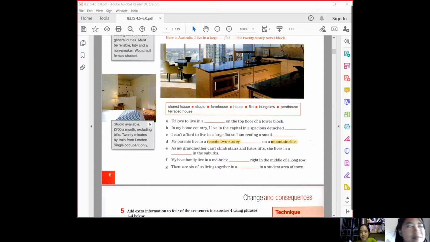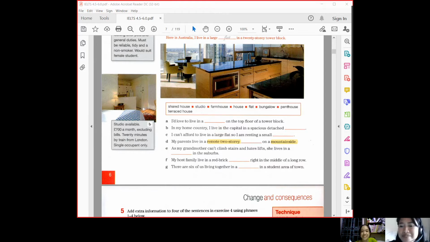It starts with letter B. Bungalow. Very good. Bungalow, it doesn't have a second floor.